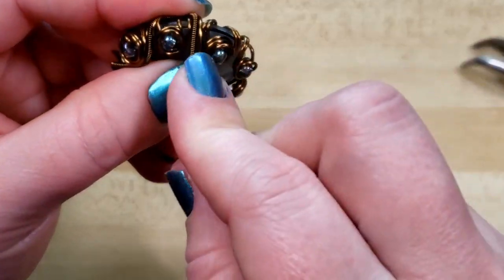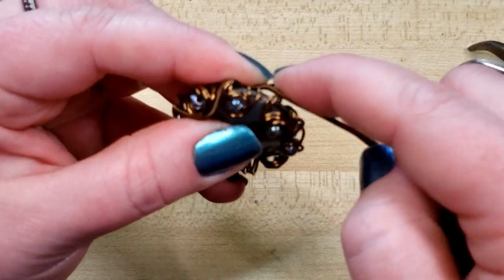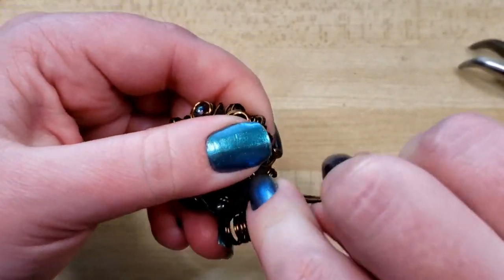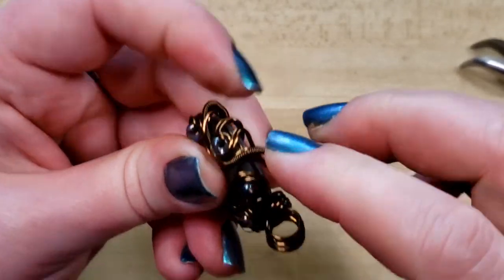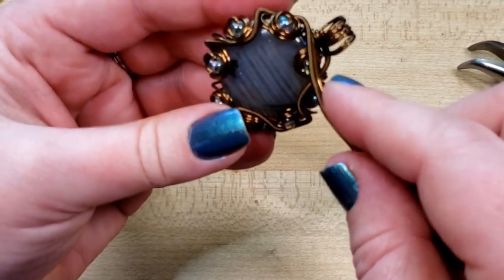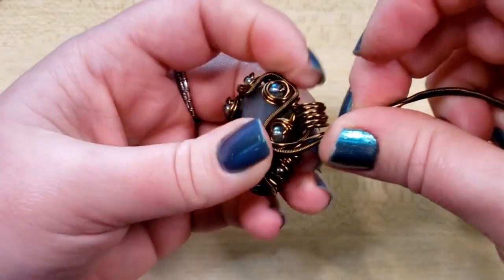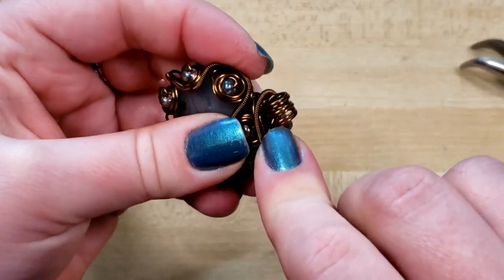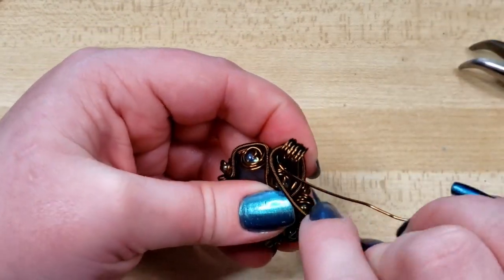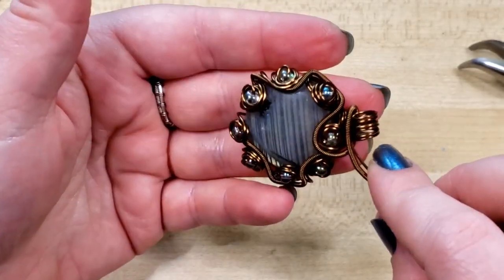And we don't have to go in between every single one either. We could skip one and go like this. It really is entirely up to you. There is no right or wrong way. And so now from here, we can come up and around, and we can go around the neck. And the more we do this, the more stuff is going to start looking a little bulky, but just keep that in mind.